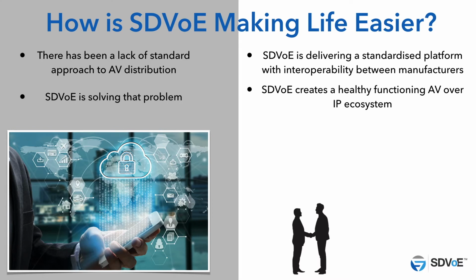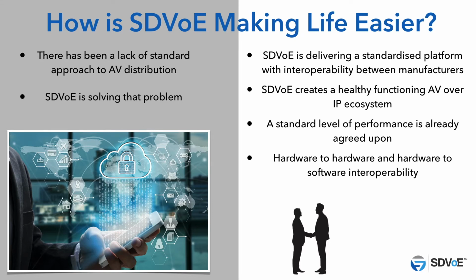SDVoE's approach says, let's first agree on a standard level of performance, the matrix switch, and build that performance into our platform. Then let's ensure that the products on this platform interoperate with one another, not only hardware to hardware, but hardware to software. This creates a healthy ecosystem where individual participants can contribute a little or a lot. But big or small, everyone can focus on their strengths. System designers can choose SDVoE products from any manufacturer, keeping focus on creating systems for end users that best solve their business needs. Isn't that what technology is supposed to do?